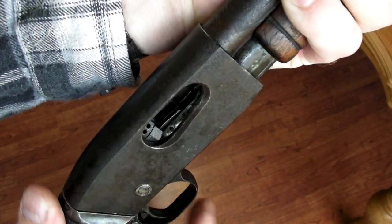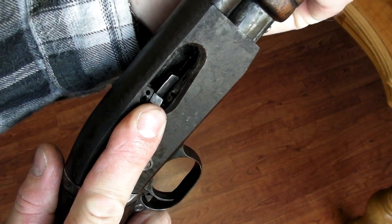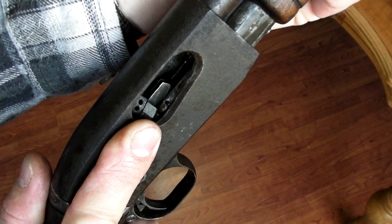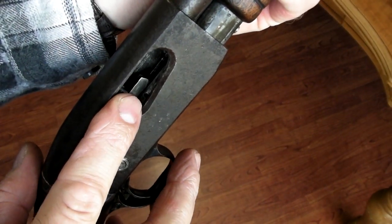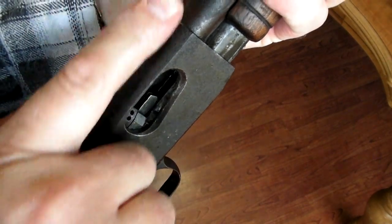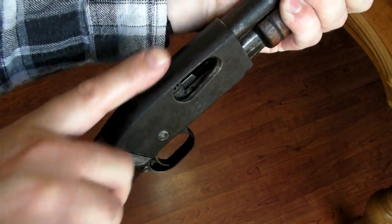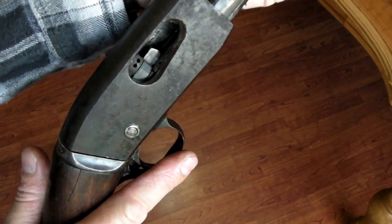Okay, I'm gonna close up here of the elevator. See it there? It works properly. That lifts the cartridge up to the chamber. And there's supposed to be a cartridge stop and kind of a guide retainer that holds it. Spring finger that goes on top and guides the cartridge into the chamber that's missing.